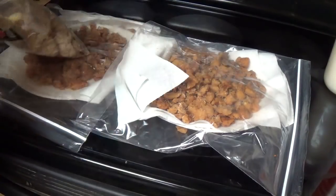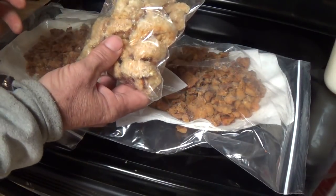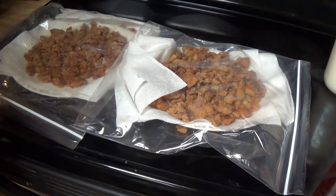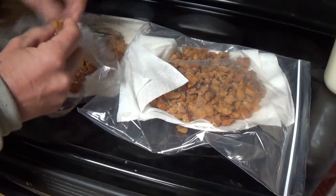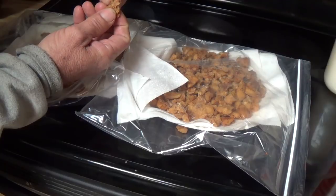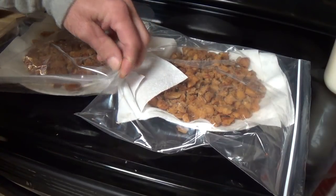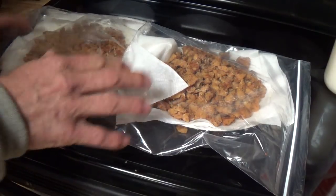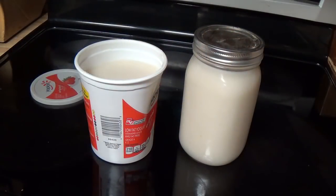When you buy cracklings in the store versus right here homemade — they're crunchy and they really taste good. But these homemade ones are done in the oven, whereas store-bought are deep-fried. They take the fat, sometimes with skin still on it, and deep-fry or fry it in a pan so it turns out crunchy. These have a crunchy outside, but then the inside is just grease. You know how a piece of gum bursts with flavor when you chew it? That's this, but with grease. They taste good and look good, but I wouldn't do this again.